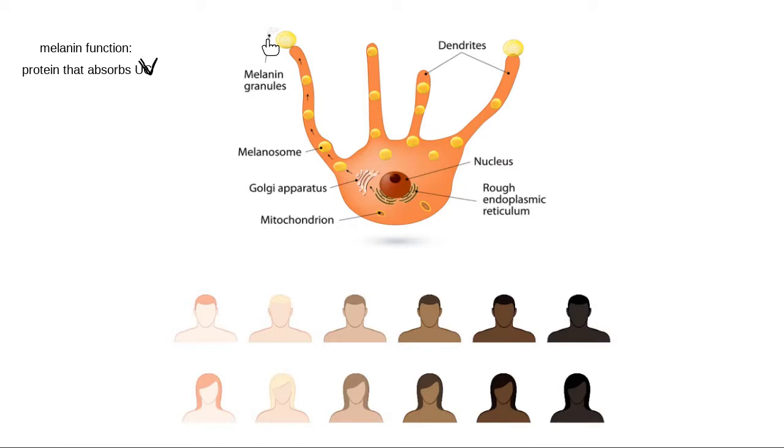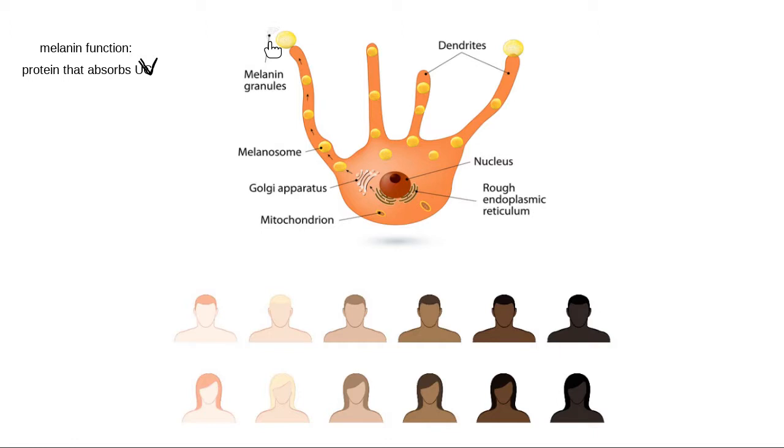Most of the cells, the vast majority of the cells in your epidermis, remember we called them keratinocytes. Keratinocytes are really good at making keratin, but they cannot make melanin. The only kind of cell that can make melanin is called a melanocyte. So melanocytes have these dendrites because that allows them to reach in between their neighboring cells and give them the melanin that they need to protect those cells, to protect themselves.